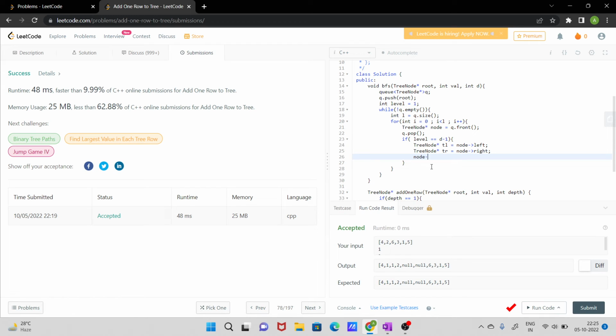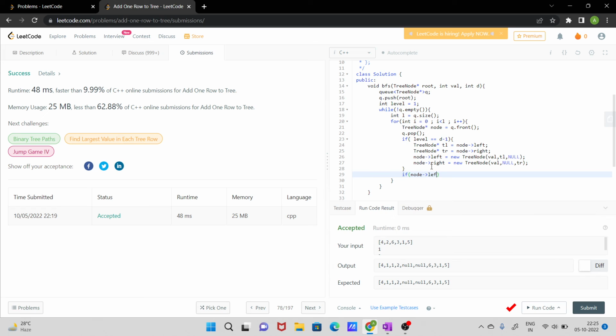Then I store in my node left the value, and in the value's left I insert TL, and in the value's right I insert null. Then I go for inserting the node right value, and it will be a value, and in the value's left I insert null, and in the value's right I insert my temporary right value.